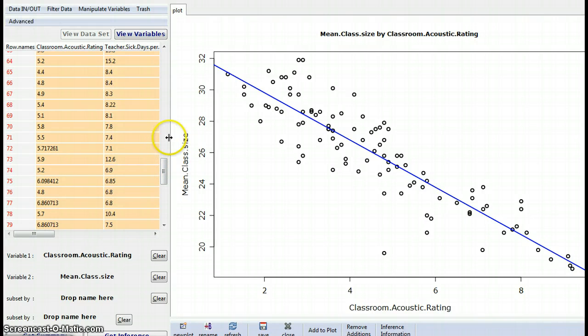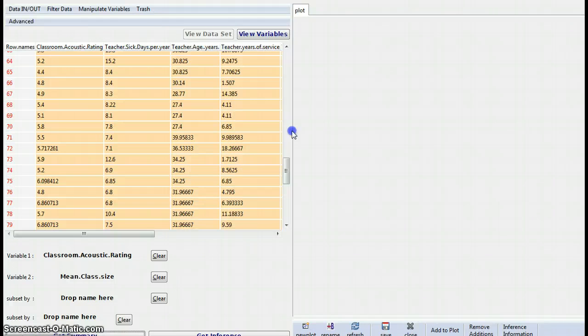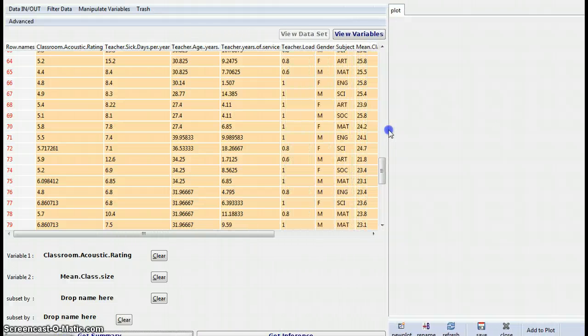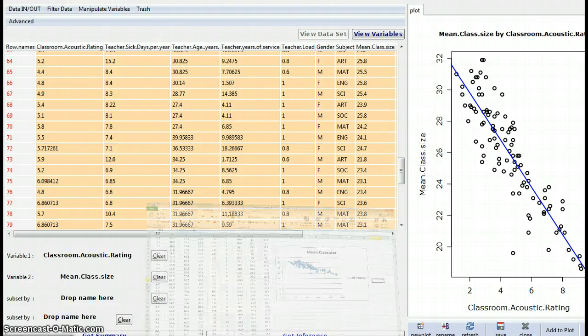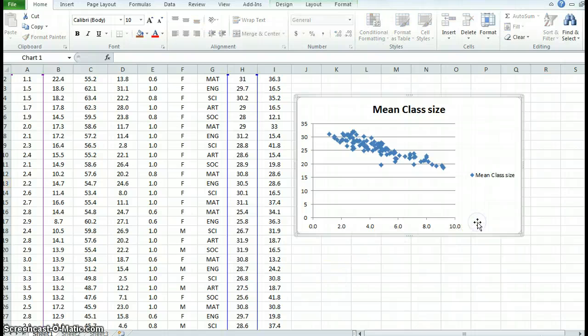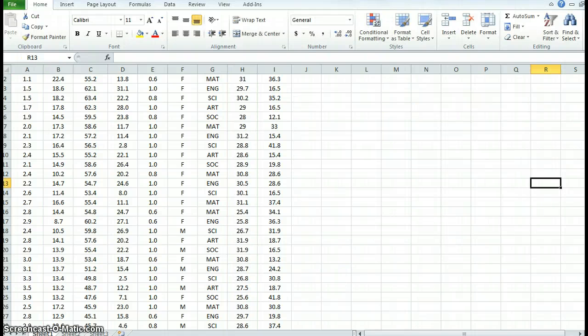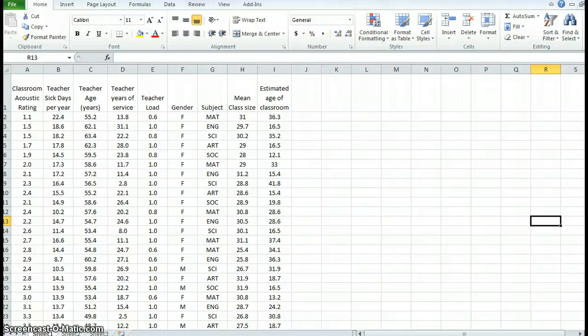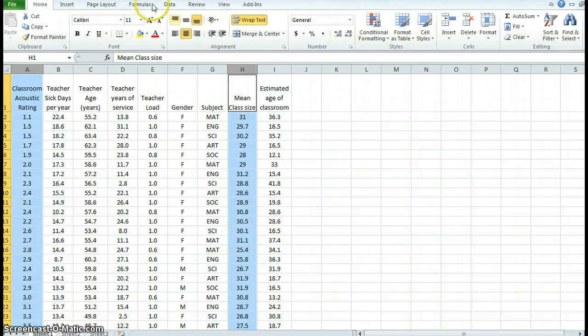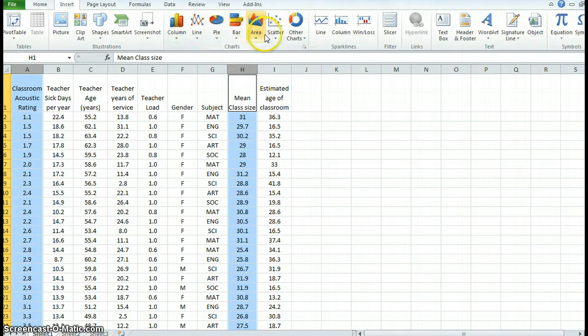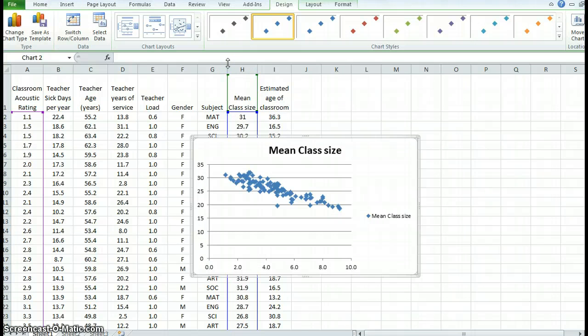And by the way, it's not sick days that I'll be looking at, it's this axis. It's this one here. So I'd have to go looking. So what I've done is I've just opened up the data in Excel. Okay, very easy to plot in Excel. All you're going to do, highlight that column, hold down Control, and highlight that column. Go to Insert, Scatter Plot, and there's your graph.